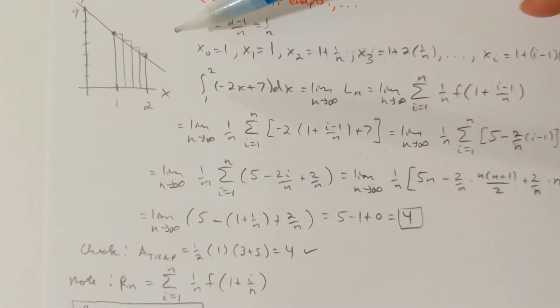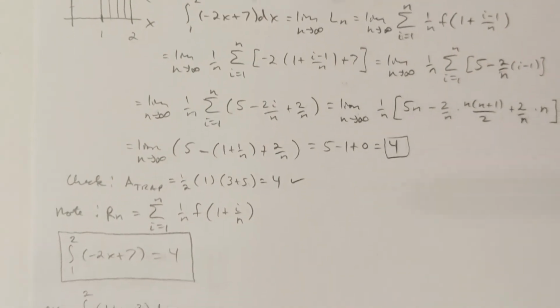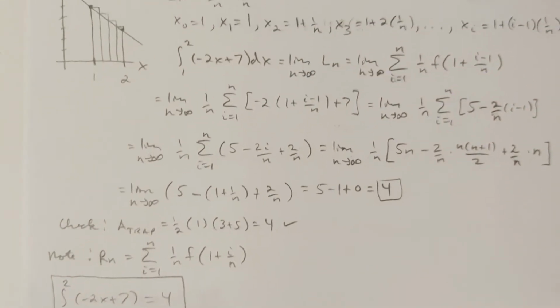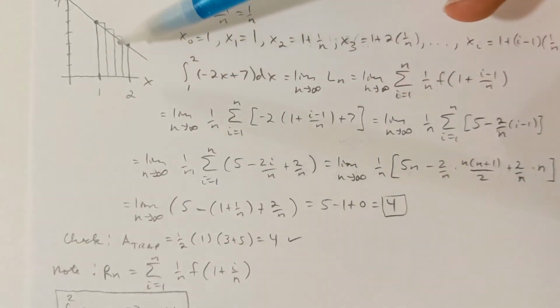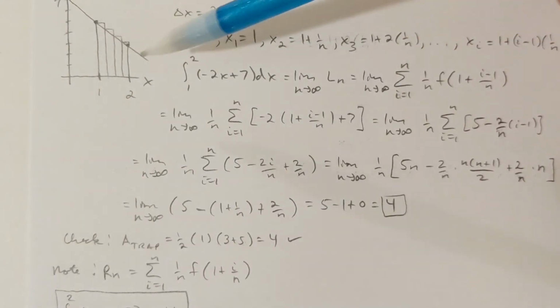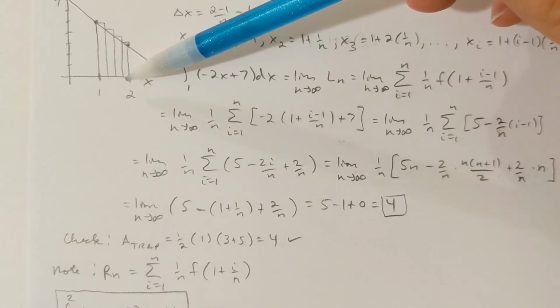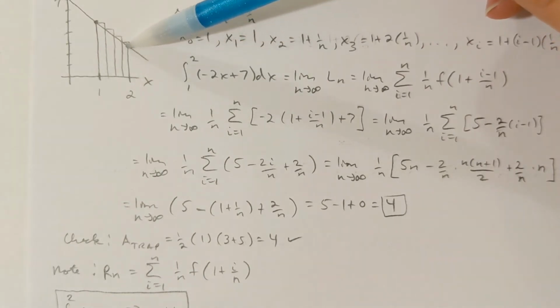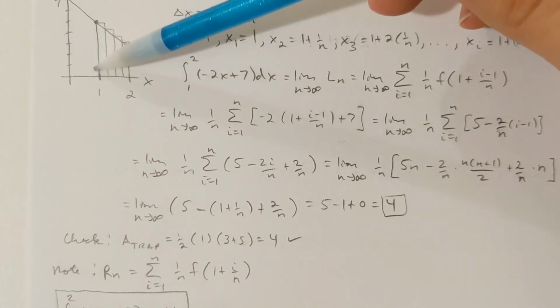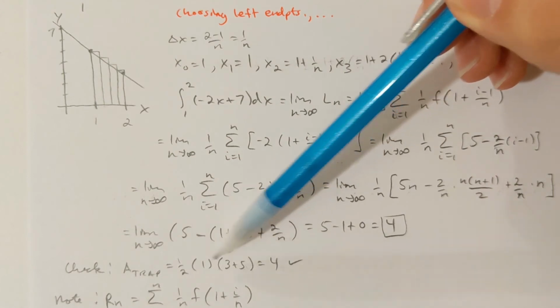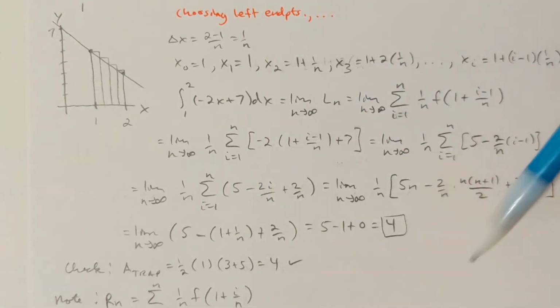Now, I can check that. I've got a trapezoid, and so using some geometry here, the formula for the area of a trapezoid is where you take half the height times the sum of the 2 bases. Now, in this problem, you'd have to tilt your head 90 degrees, and we want half the height is 1, times the sum of the bases. So the upper base would have a measure of 3 units. The bottom base would have a measure of 5 units. Okay, 3 plus 5 is 8. Half of 8 is 4. So yeah, that's what I got.